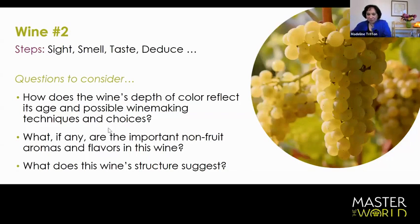But a couple of thoughts on Chacolí in general. If anybody does find themselves in the Basque Country, that could be in Biarritz on the French side, it could be in San Sebastian on the so-called Spanish Basque side, it could be in Bilbao as you're going to the Guggenheim Museum. This is, to Madeline's point, a quaff of the region. And I say that in the most admirable of terms, which is to say you don't have to overthink it, you just enjoy it. As you're walking down the streets of old San Sebastian, where there are no cars allowed, and you're ping-ponging back and forth between tapas bar to tapas bar, or as they call them locally, pintxo. That's the term in the Basque Country.